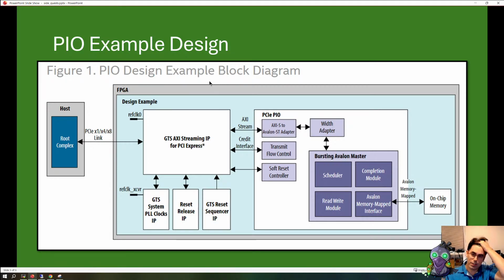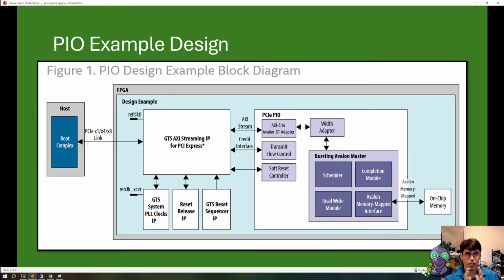So for the PIO example, like I said, you're going to have a basic PCIe link. We go to this hardened block here, this PCI Express block, and it's going to take the TLP. Well, it has a configuration there. So the default configuration: this hard PCI block communicates back to the root complex, telling it the configuration, the vendor ID, the product ID, the bar spaces, all that good information. It negotiates that configuration with the root complex.